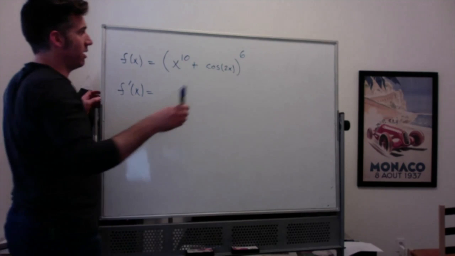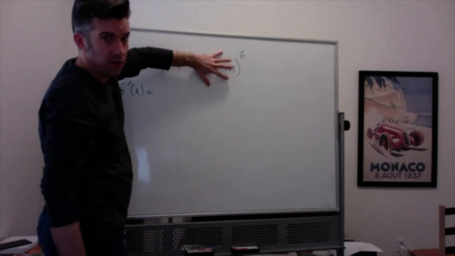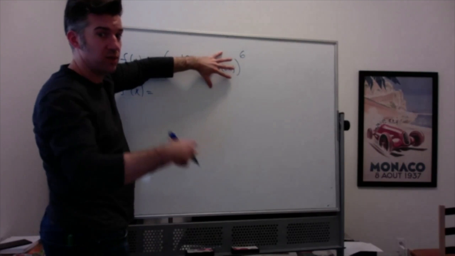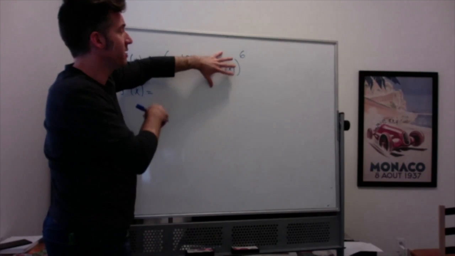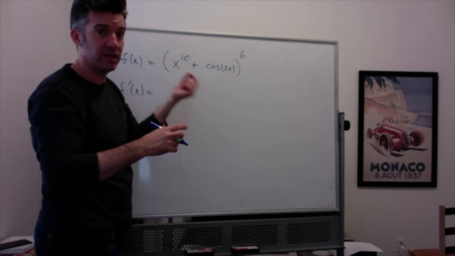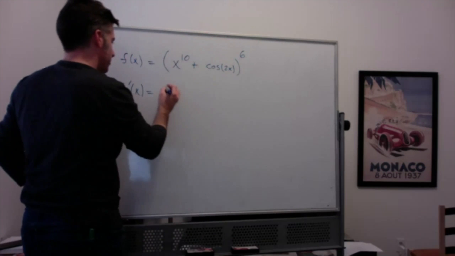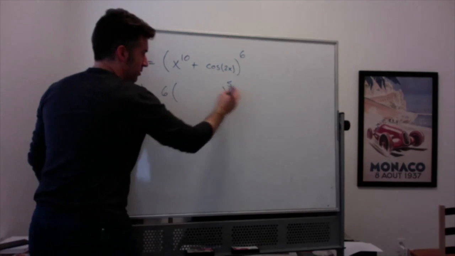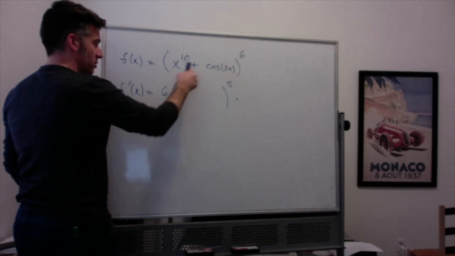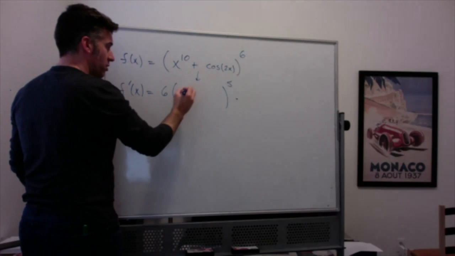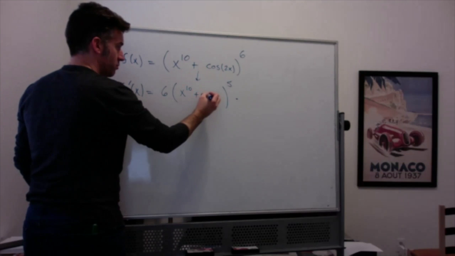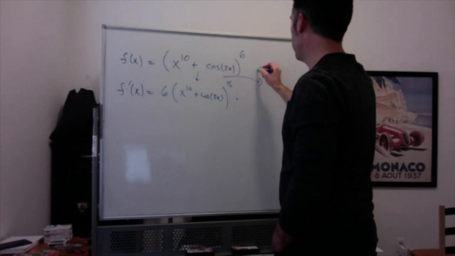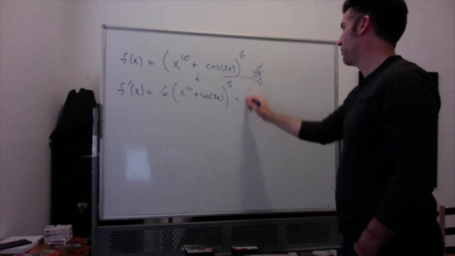So I'm going to say, all right, I've got some stuff to the 6th power. And I know that x to the 6th has a derivative of 6x to the 5th. So some stuff to the 6th has a derivative that is 6 times my stuff to the 5th power. And I have to multiply by the derivative of that stuff. So 6 times my stuff unaltered, but then I have to multiply by the derivative of that stuff.